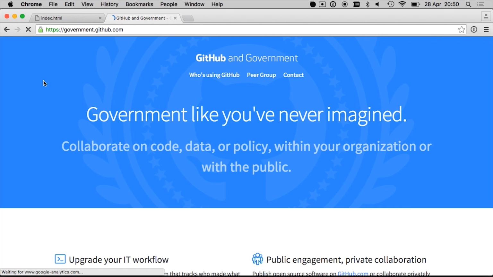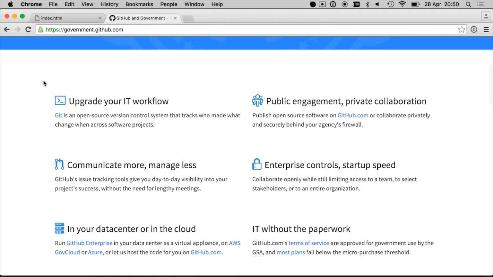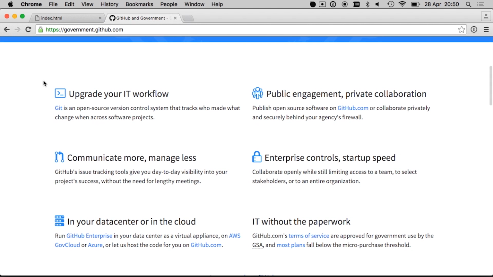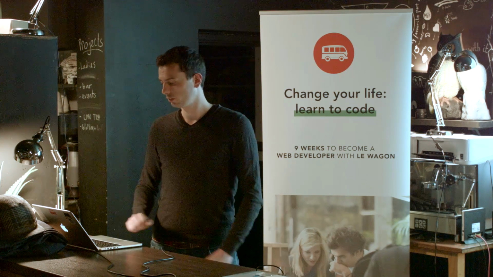So yeah, basically this is a landing page from GitHub. It's a product they want. I mean, it's just GitHub behind, but they specify the landing page for a specific customer segment, which is government. So they want any government to use GitHub for things with public engagement. And they won't stop here. They will really want to infiltrate any corporation.